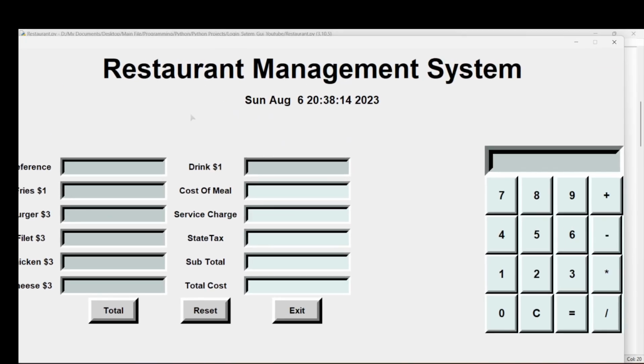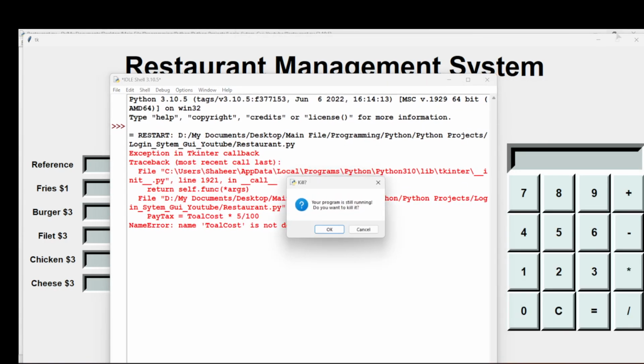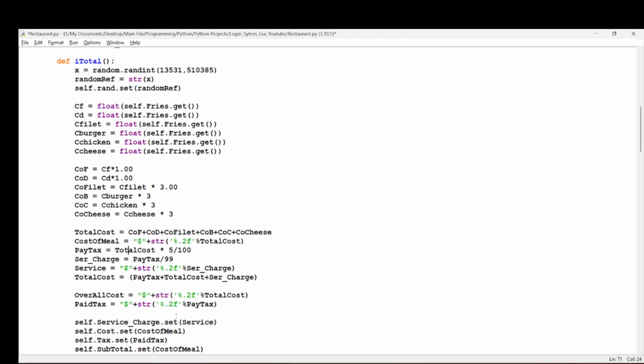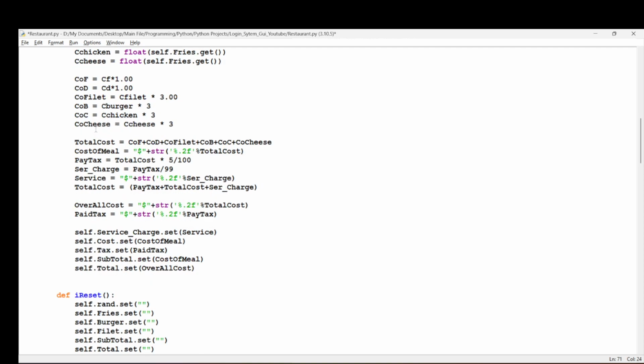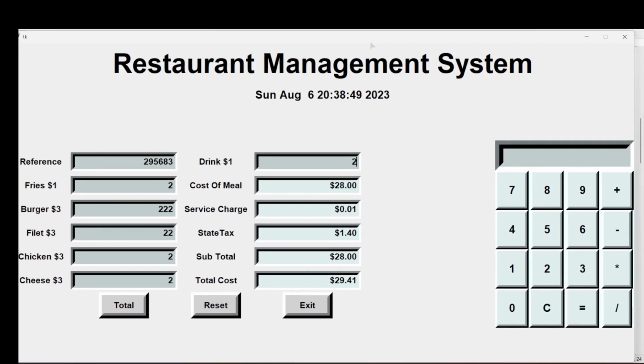So now let's check. So we can put here 2, 2, 2, 2, 2, 2 total. Oh, again, another total cost. It's again spelled wrong. So many spelling mistakes. So total cost, pay tax, surcharge. I'm sure that's it. Now let's try it again. I hope it's not gonna give another spelling error. So let's try it again. 2, 2, 2, 2, 2, 2, 2 total, and yes, that's the total.